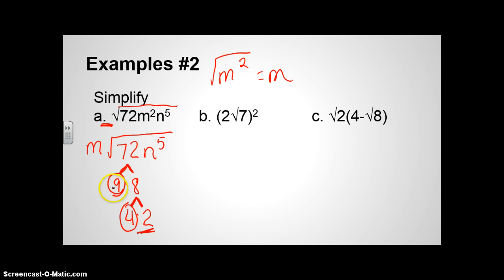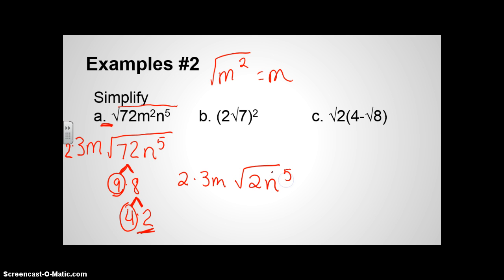2 is not. What is the square root of 9? That's 3. So I'm going to pull out a 3 and put that in front of the radical sign. So now we have 3 times m. What is the square root of 4? That is 2. I'm also going to bring out a 2 in front. So 2 times 3m. And that's what I've simplified out so far based on perfect square values. So now what I'm left with is, outside of the radical sign, 2 times 3m times the radical of 2n to the 5th.